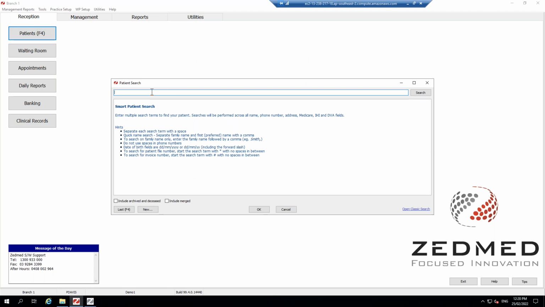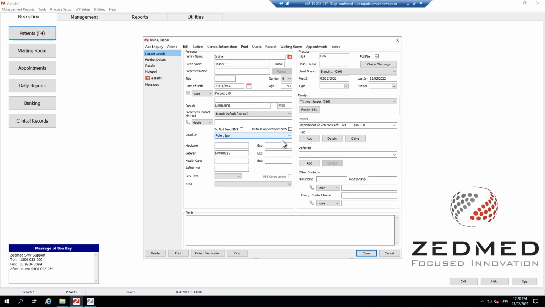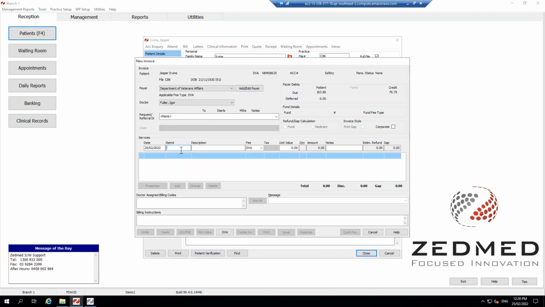The next one I want to show you is to do a DVA invoice. If I go to Jasper, I've done my patient verification. I'm going to create an invoice again, put in your item number, and down the bottom you'll see DVA.